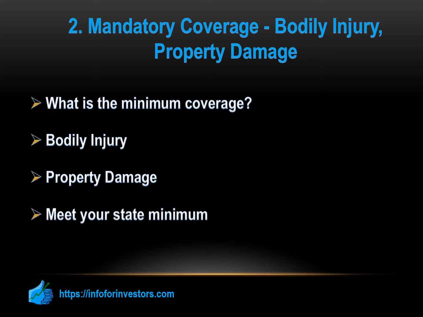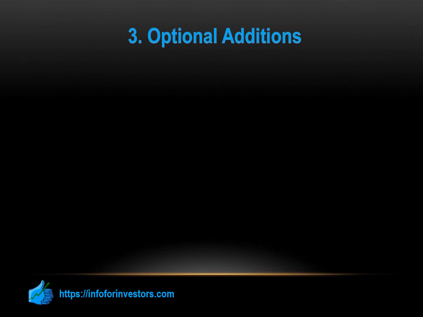These are things that you absolutely have to have, but only to specific levels. Once you've surpassed the state's minimum, it's up to you if you want more coverage. You should make sure that you have at least that state minimum, however. 3. Optional additions. These are the things that your state doesn't require, but you might have anyway. Things like uninsured or underinsured motorist coverage or collision insurance will fall into this section.